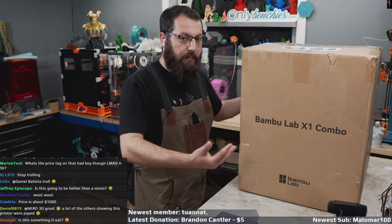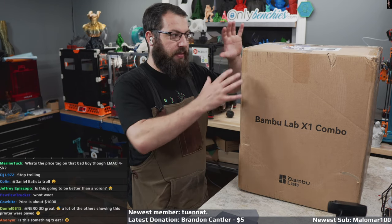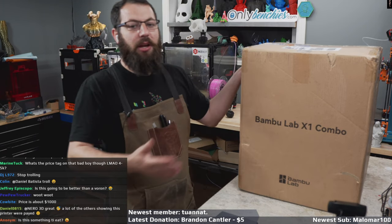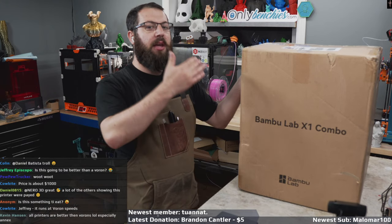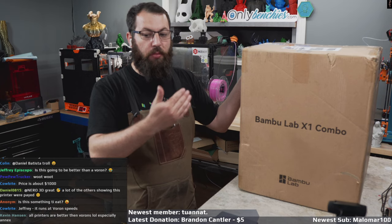You buy it, you take it out of the box, you print. That's what this is meant for. This is not a tinkerer's printer. This is not a printer you mod. You buy it, you unbox it, you print with it.